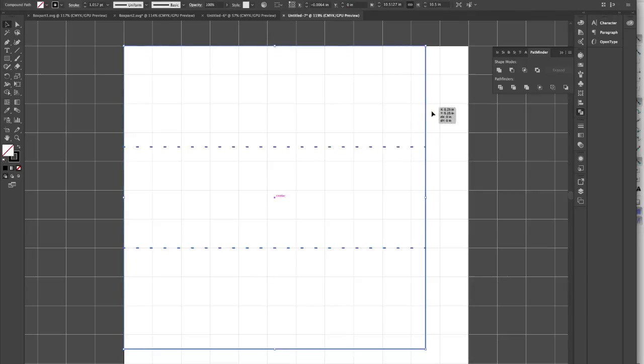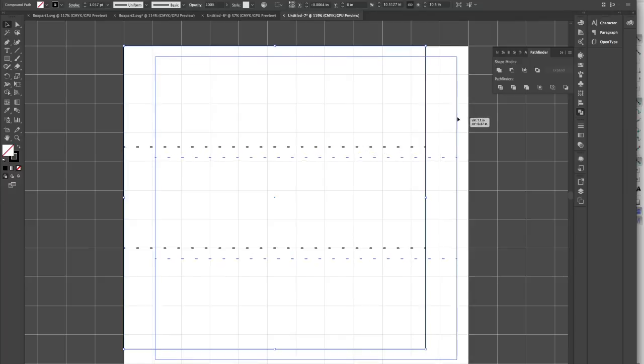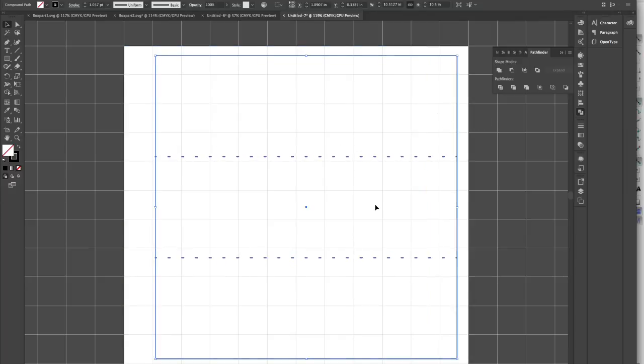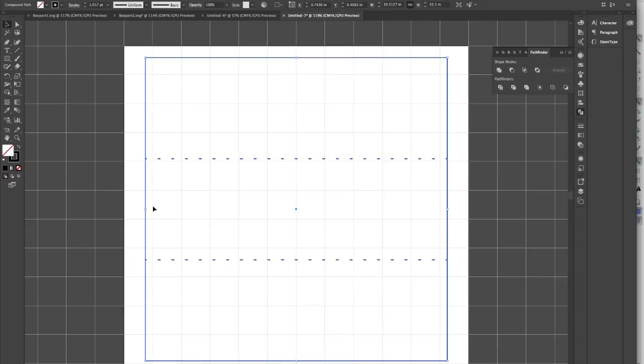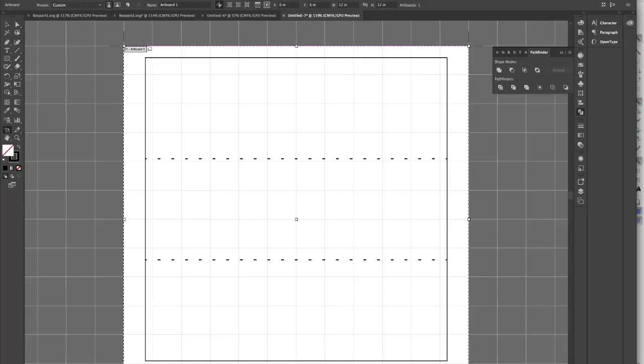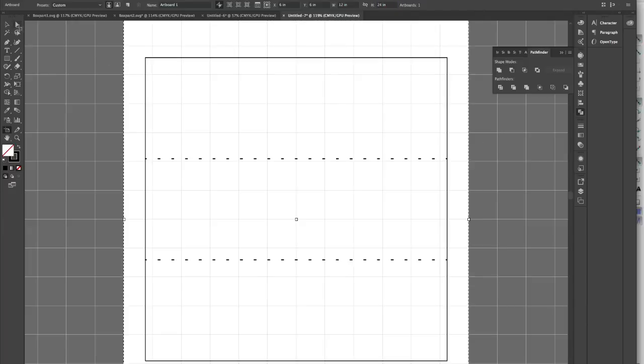Okay, so now I have 3 sides of our long portion on the bottom, but that's not going to be big enough. I mean, it's not going to be all the pieces. We're going to need 2 end pieces here. So I'm actually going to, with my black arrow tool, select off of the image, and you'll see it'll have Document Setup here up top. So I'm just going to click on that, and I'm going to hit Edit Artboard. And you can see my artboard is set to 12 by 12. I'm just going to make the height of the artboard 24 inches. That's just going to give me a little space here to draw the other pieces.